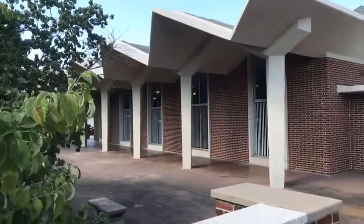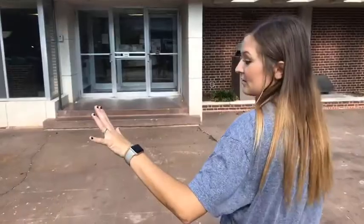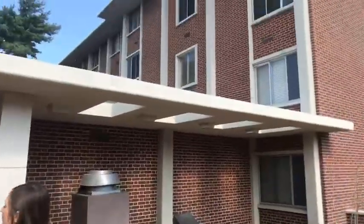When was this hall built? It was built in 1963 and was named after President Futrell's wife. She was very active here on campus for about 26 years and attended a lot of university functions, so they loved her so much they named a hall after her. The building has about 195 residents and is a co-ed building with five floors — a ground-level basement and then four floors above.